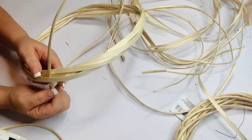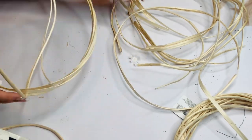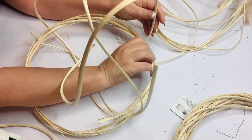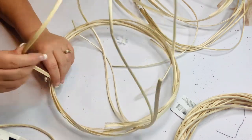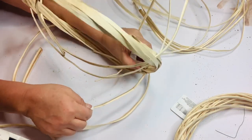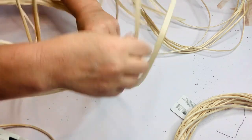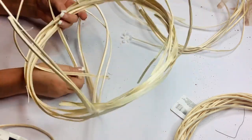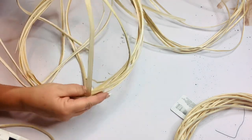And I'm gonna let the bottom be covered as well, because once I took these pieces out, they kind of had a triangular shape. So I just went with it and used that third side as the bottom of my birdcage. And I didn't use any hot glue on any of this. And you'll see there's only one time that I end up having to use any hot glue, and that's to put my birdie on the side of the cage. And then I'm also gonna take some strands and just lay them across so that they're not all just meeting at the very top. They're gonna go all around and just be all super organic and pretty looking.